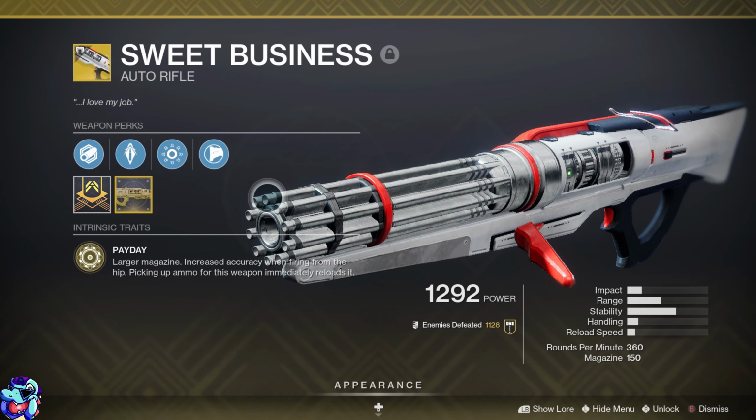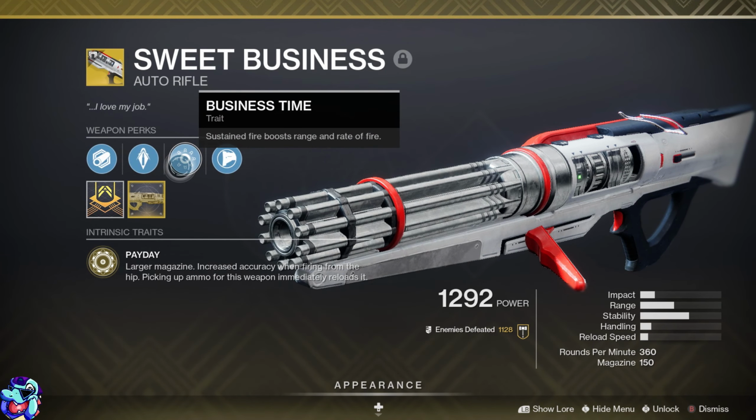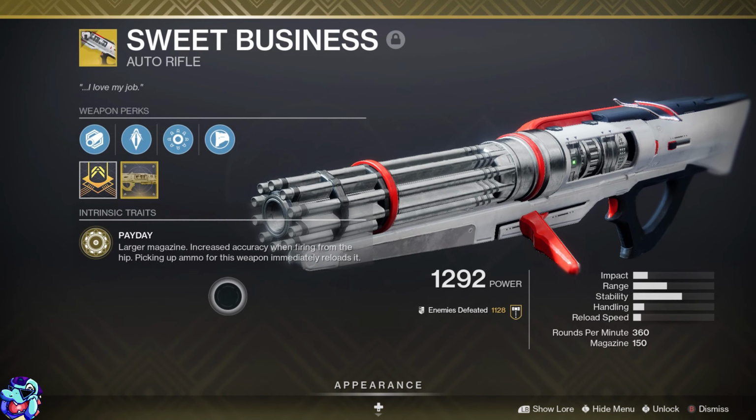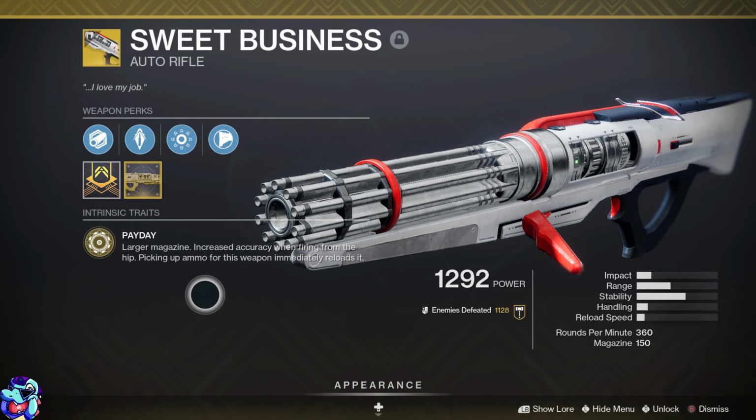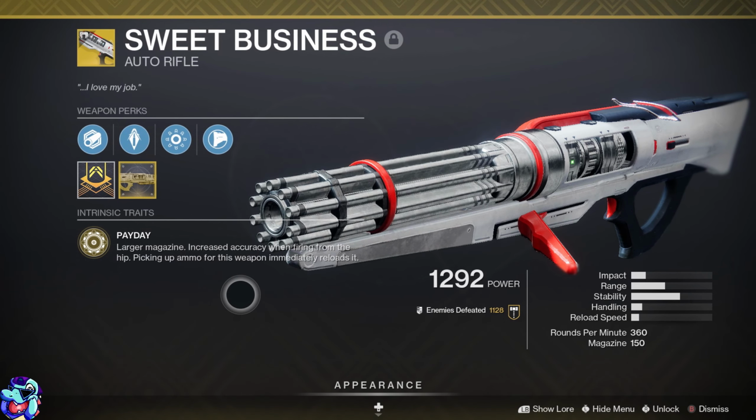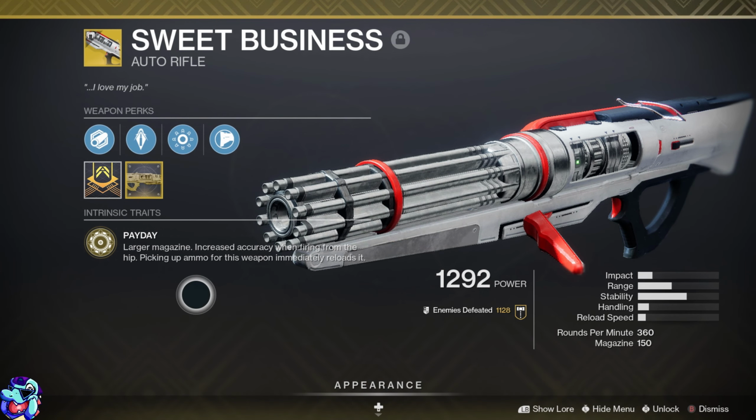It's really cool. It encourages you to fire from the hip. It has a really cool ADS. I often ADS with it for no reason, but because of Payday, it does have increased accuracy when hip-firing. So maybe we'll try and kick the habit of ADSing and hip-fire throughout the Crucible match we'll play, but we'll see how we go.